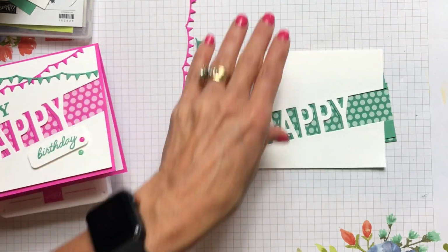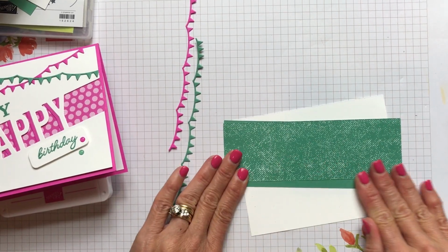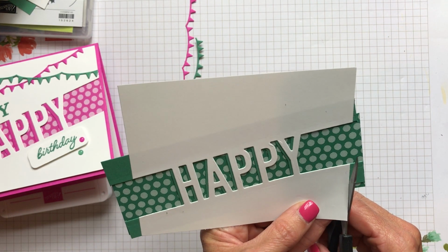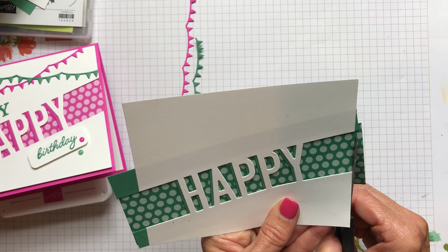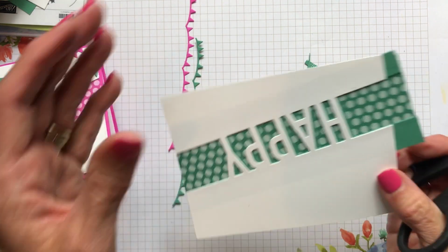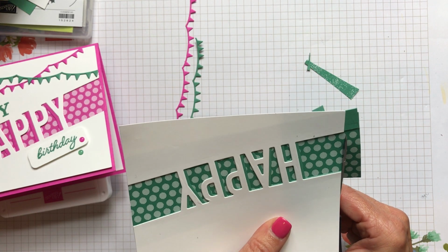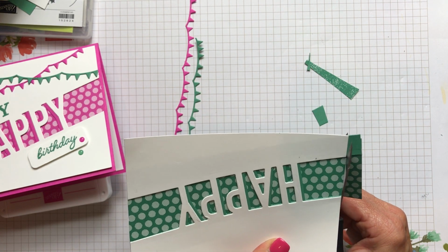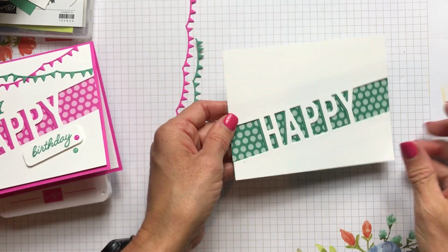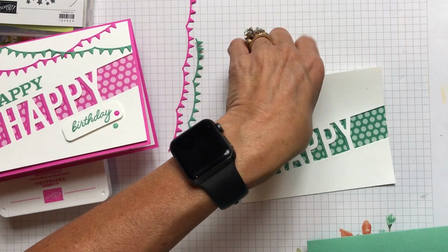Okay, so now what we're just going to do is trim off the excess. Now I'm just going to make sure it's really nice and adhered, and then we're just going to trim off the excess. You can do that with your scissors very easily and quickly, or if you want to use your trimmer, you can put it into your trimmer. There we go. So look at that. Does that look cool or what? So that is going to be going on to the card base, our Just Jade card base.